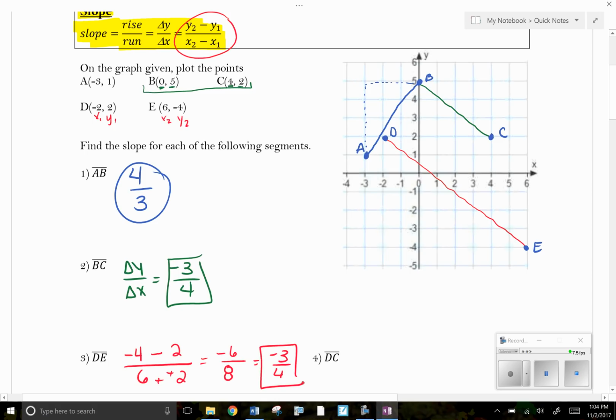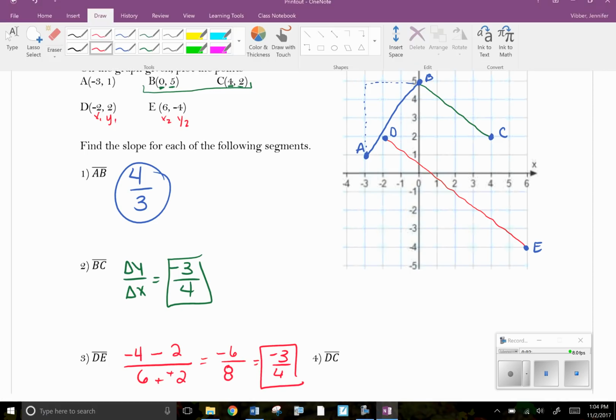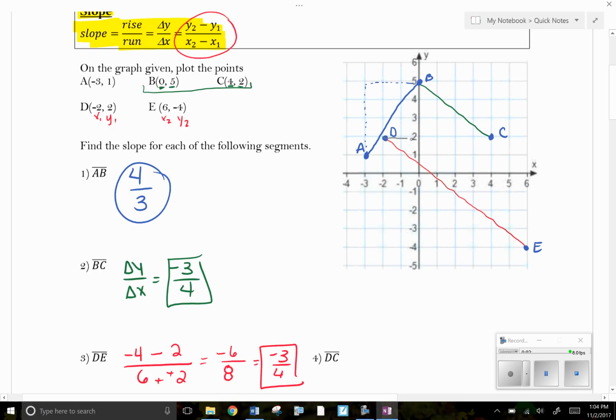Okay, cool. And last but not least here, we want DC. So DC is this guy right here. And some of you might be saying, hey, I know what that slope is. Well, yeah, you do. If I do rise over run, I didn't rise up any. So my rise is 0 and my run is 1, 2, 3, 4, 5, 6. 0 divided by 6 is 0. Horizontal lines have a slope of 0.